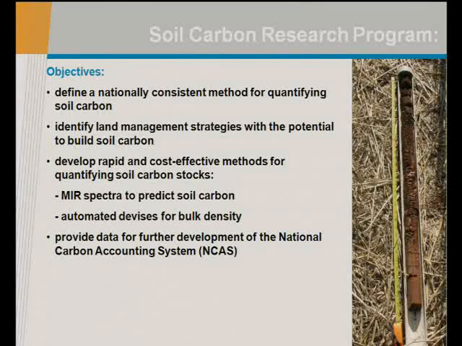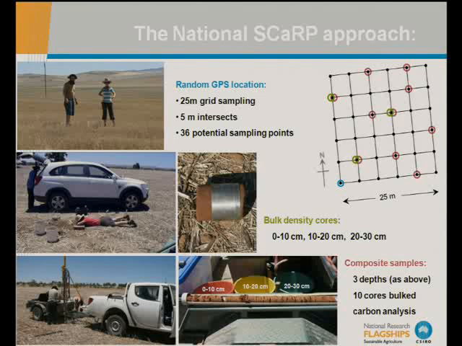And then beyond that, we're looking to identify, in regionally specific areas, land management strategies with the potential to build soil carbon. And then, as John's talked about before, there's the development of cost-effective methods for measuring or quantifying carbon stocks. So one component of that is the MIR predictive approach, and the other is the use of automated devices for bulk density, which might make life easier in some cases. The data, of course, is flowing into the national accounting system to improve modelling systems there.